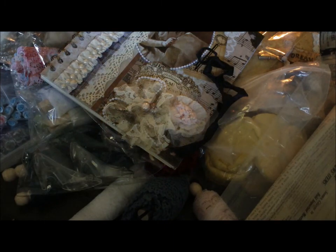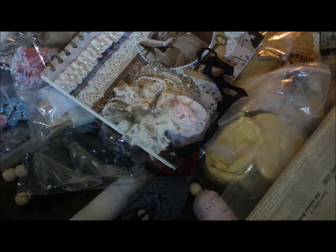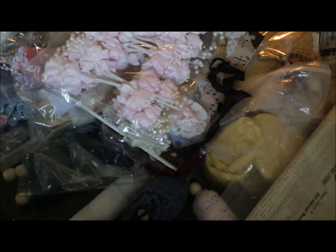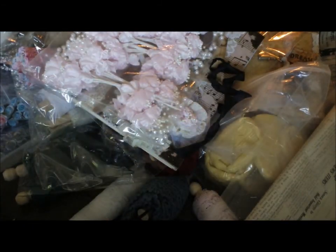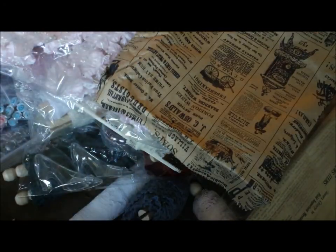Holy buckets. What did you do? Look at this. These huge flowers and sprays. Did you get those from LA Craft? Oh my gosh. And some more pink tones. Look at how many. Wow. Oh my gosh. I'll have fun putting this all away.